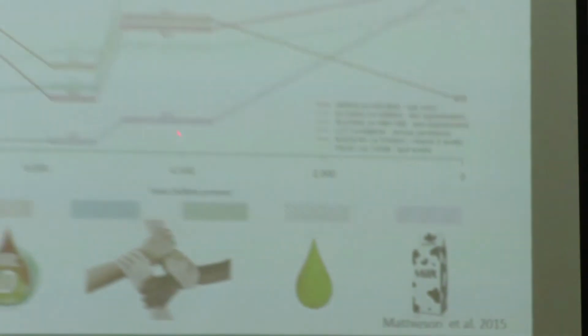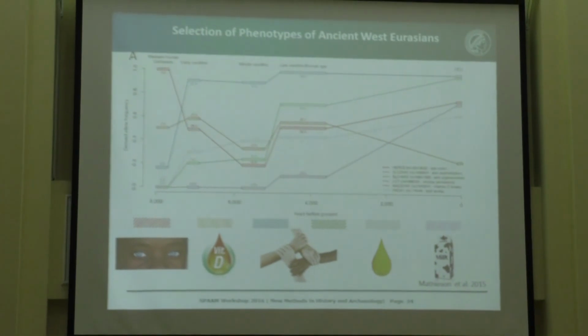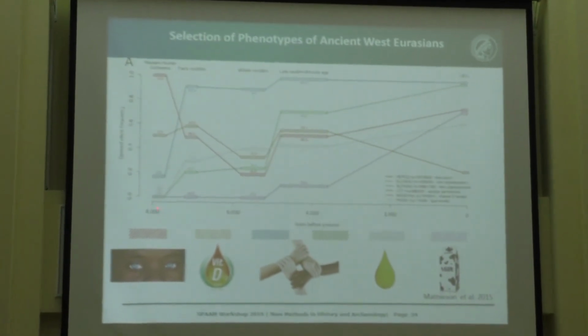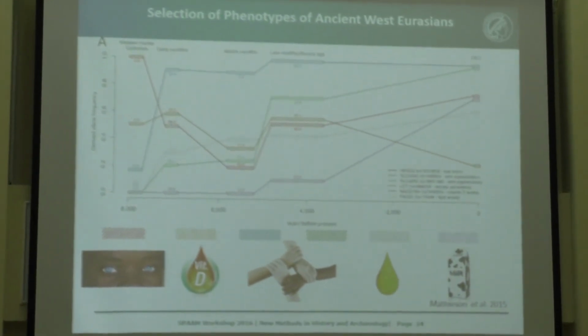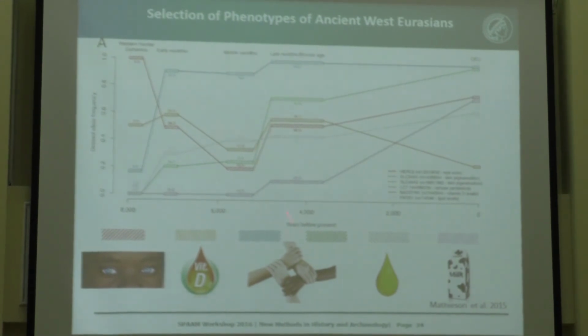It's a mutation that allows you to drink milk. We are actually the mutants. I'm a mutant as well, because I can drink milk. Most people in the world can't, most mammals can't. But if you look back in time, even in the Bronze Age, almost nobody could. If you look back in the Neolithic or the farmers, the frequency is 0. The mutation doesn't exist. So this mutation was spreading in the last 2,000–3,000 years. We're not even sure when it spread.